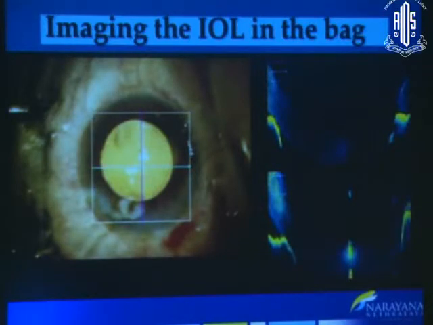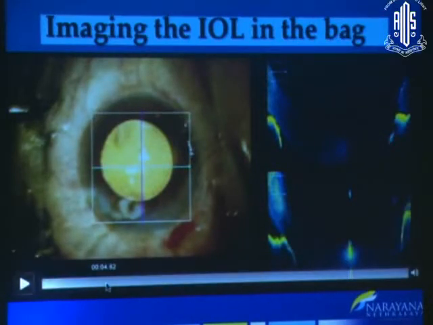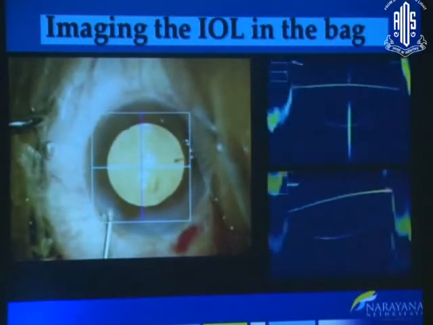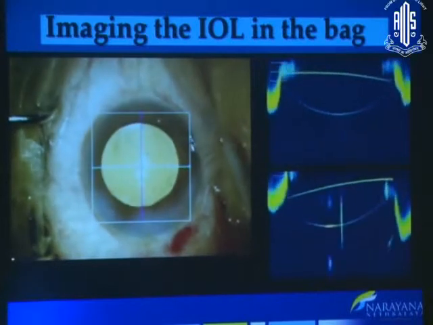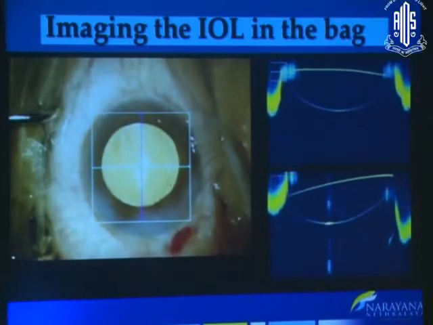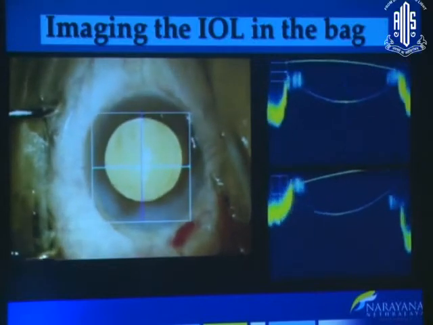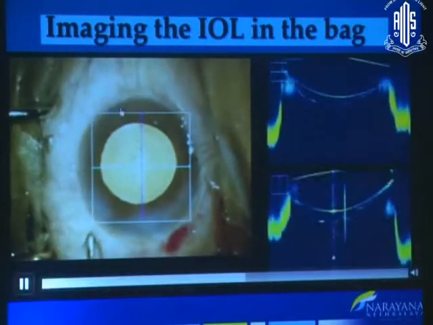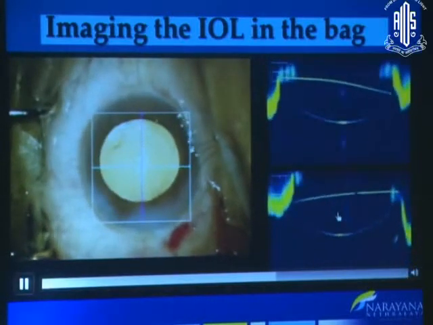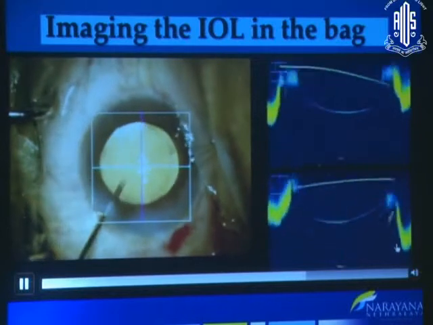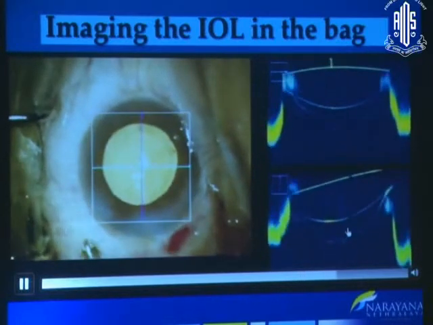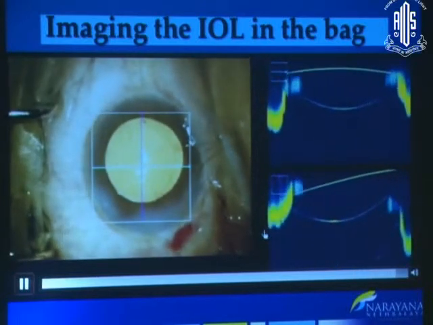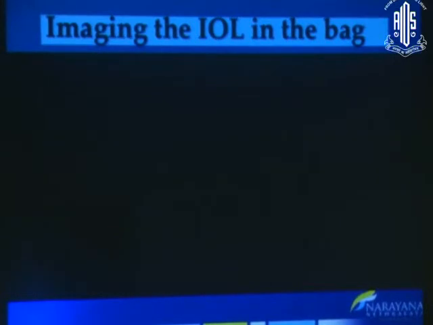It's also useful to image where the IOL is placed in the bag. Just play the video. I'm not very well versed with these, but from what I've been taught, toric IOLs need to be placed as close to the posterior capsule as possible. Here you can see the IOL and the capsule just below it, and there's a lot of gap between the two. So this is the posterior capsule and this is the lens. You'll actually be able to determine the position of the IOL after the surgery.